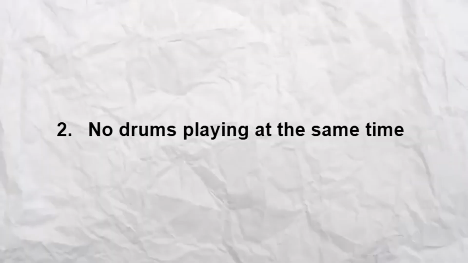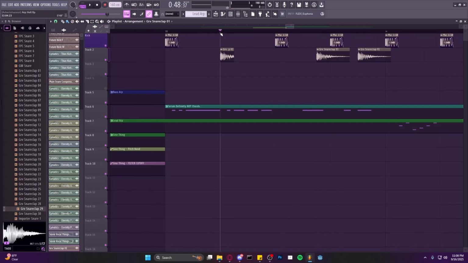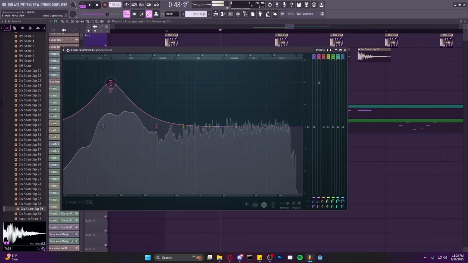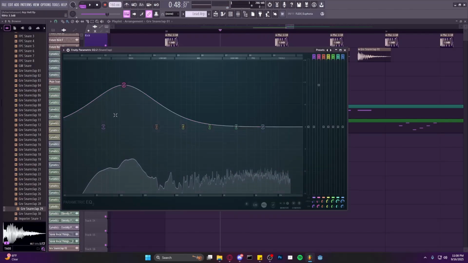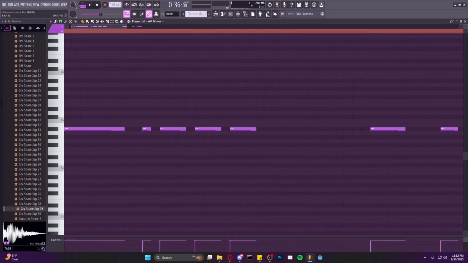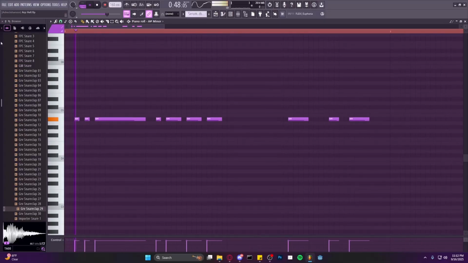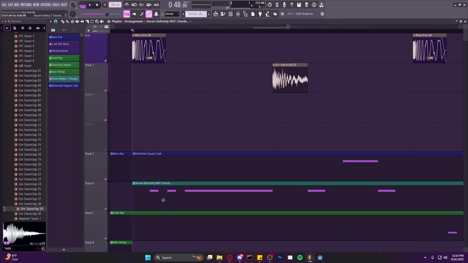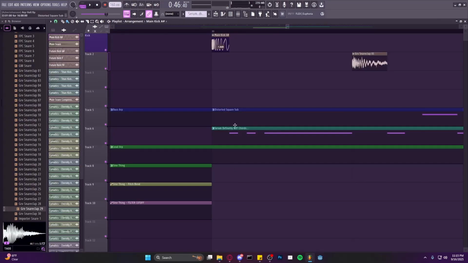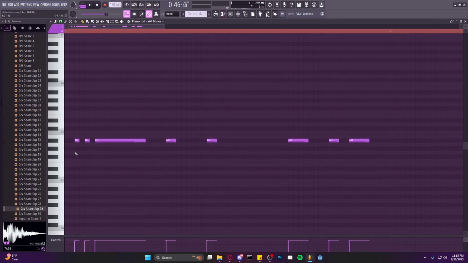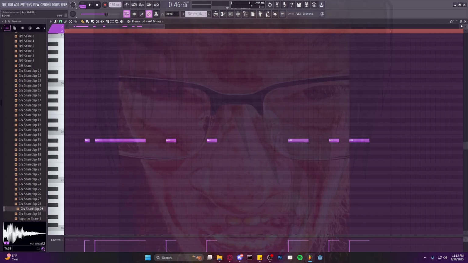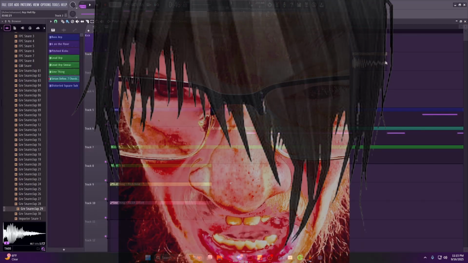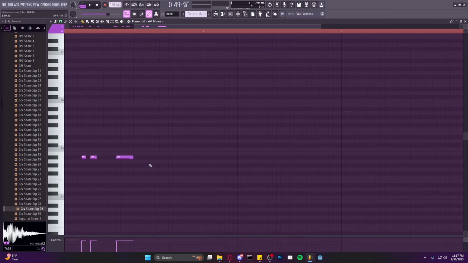This time I ran into my rule about layering drums, so I decided to take a snare and then boost the low end to make it sound like a kick is also playing. Now it's also a kick. Maybe too much chord action, I don't know. Oh, I'm cheating. I'm cheating. Oh my gosh. It sounded so cool too. Oh man. I thought I was onto something, but I'm not. I really thought it was gonna go my way.